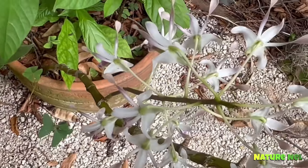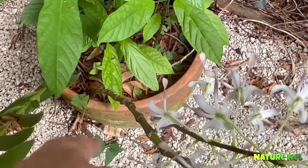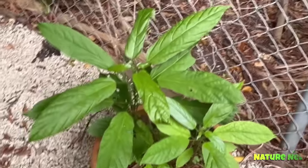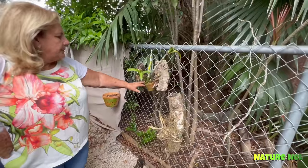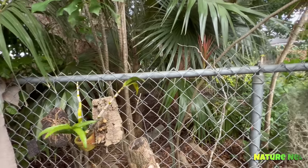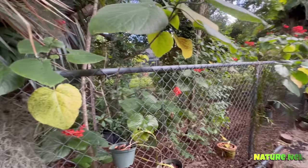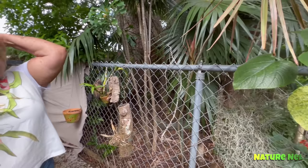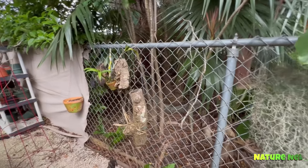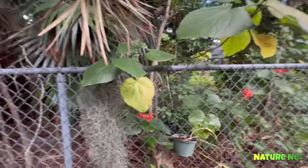She says that this was from there, and this actually broke, and she literally dug the cane in the dirt, and she got this. So you see, guys, sometimes just experiment. Don't be afraid with your orchids. Estas son orquídeas que se me van partiendo. Las voy poniendo ahí. Ellas solas empiezan a florecer. She puts here things that break. I have a section like this too, where if they're broken or the keikis came off, I just put them in there and I let them do their thing. And so she says that when she comes back here, it's always a surprise because there's things that are blooming or that actually took.